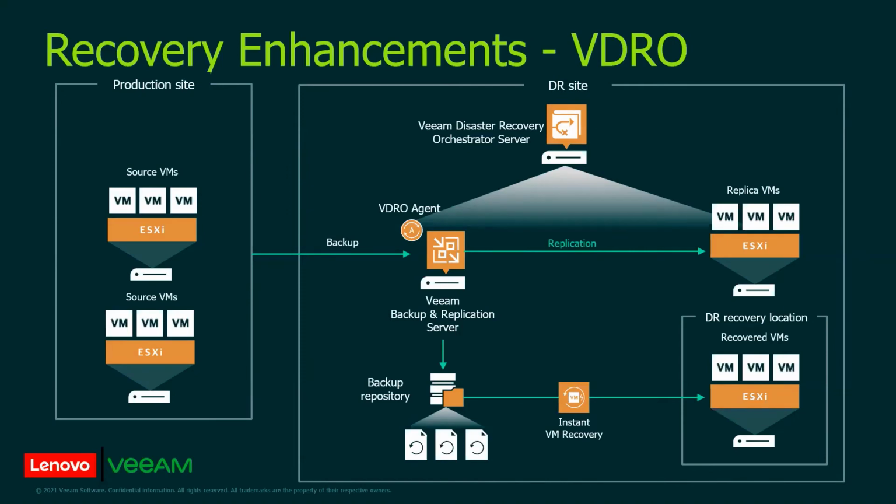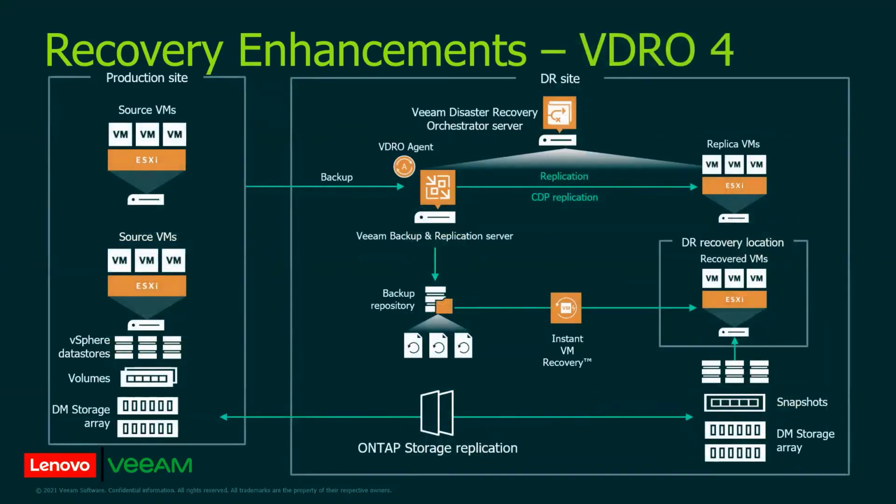We also included backups. And now with version 4, we've further integrated it with Lenovo DM, in that if you're running DM and ONTAP and you're doing SnapMirror, SnapVault replication to your recovery site, not only can we recover from replicas, Veeam stage replicas and Veeam stage backups, but we can also recover from SnapMirror, SnapVault snapshots in the same way. So again, it's a progression from tactical, application level or VM level, clear up to full application suite, full recovery capabilities.